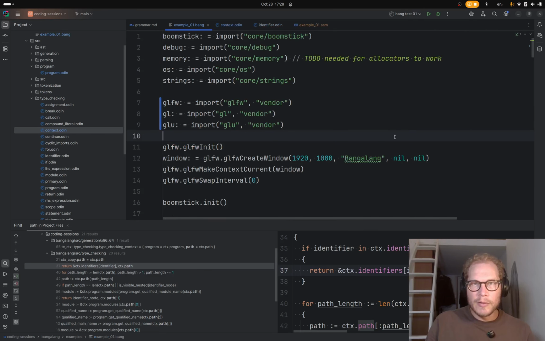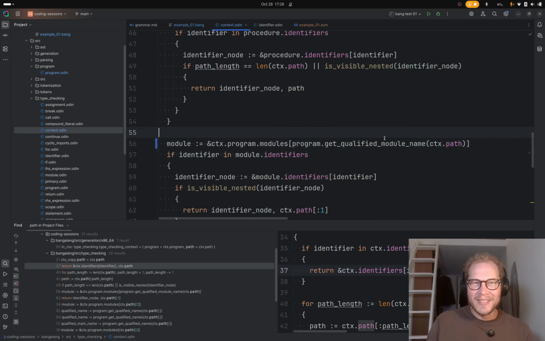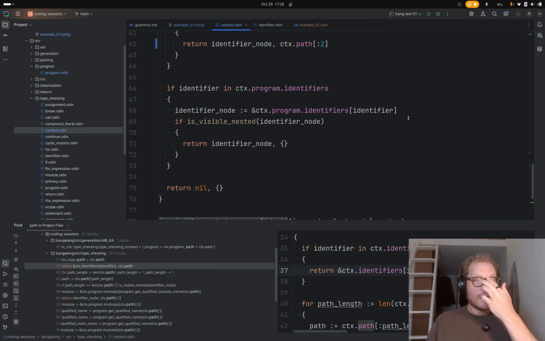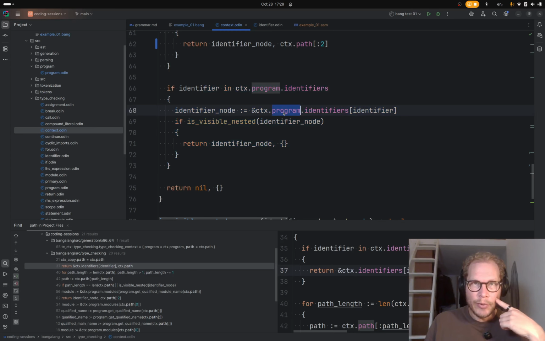Okay, maybe I expected it to have nicer colors, but I guess it doesn't want to play ball with that. And now the thing I notice is this here, because this is telling us the path where the identifier was found, which is actually the first two elements of the path now. Oh, now it's happy. And this should stay the same. That's saying that it's in the program itself.